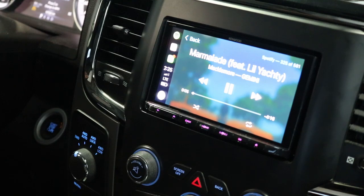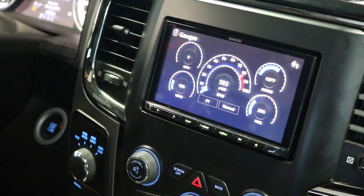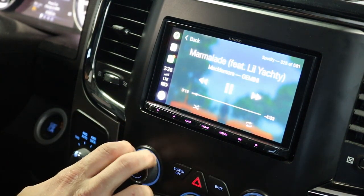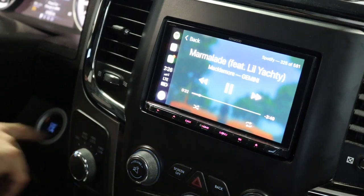Lastly, we can reprogram your steering wheel control buttons. Before, each button only did one function; now we can add two functions to each button. For CarPlay, I can change songs from my steering wheel controls just like this, and if I press and hold that same button instead of changing songs, it takes me directly to a specific screen — just like that.